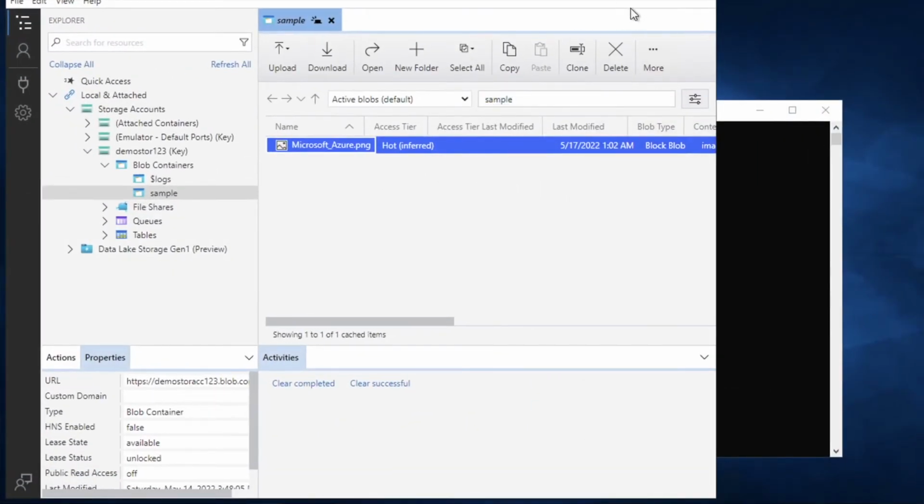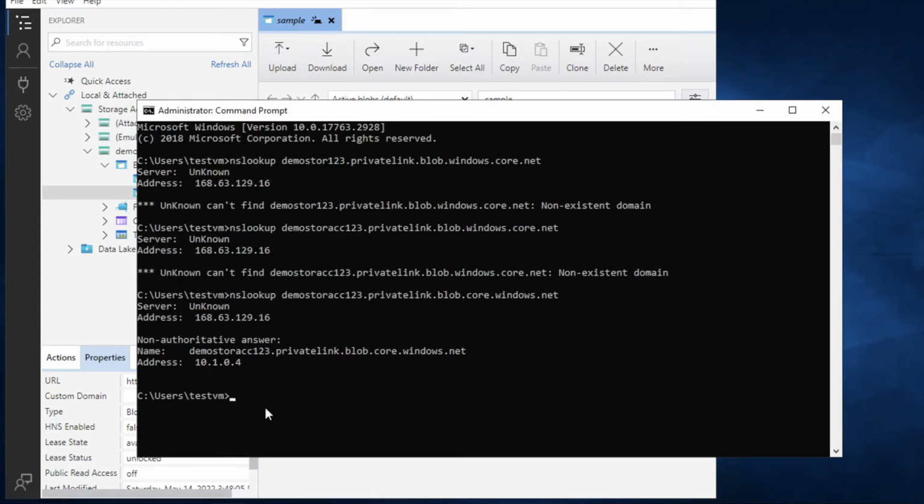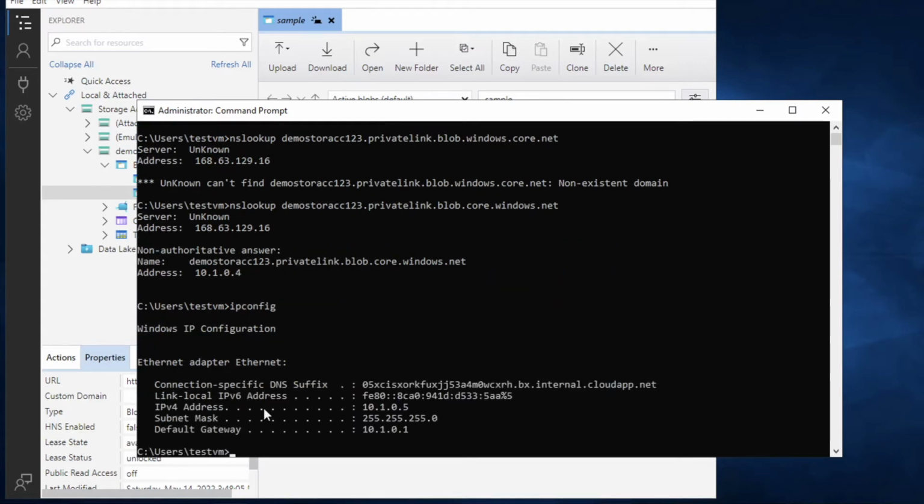I've downloaded Azure Storage Explorer from inside this VM. This is my test VM, so we can cross-check if we are in the correct VM or not. Let me do ipconfig. You can see my IPv4 address is 10.1.0.5, which is the private IP address for this test virtual machine that we have connected to.